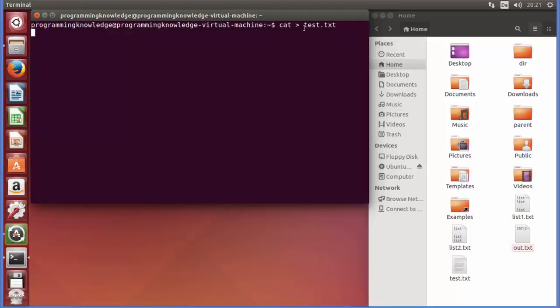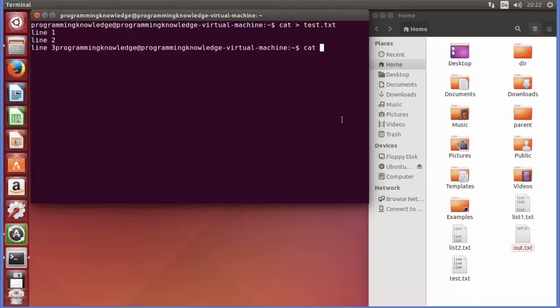As soon as you press enter, now whatever you write here, this content will be written to the file. For example, I will just write line 1, line 2, line 3, and this will be written to your file. And to show the end of the file, you just need to press Ctrl and D. So just press Ctrl D to indicate that this is the end of your file, and then you are out of this cat command.